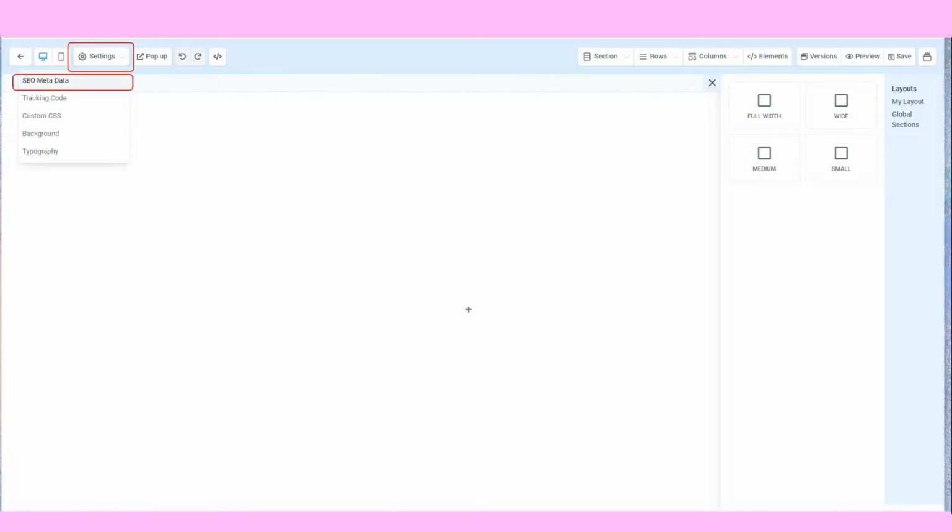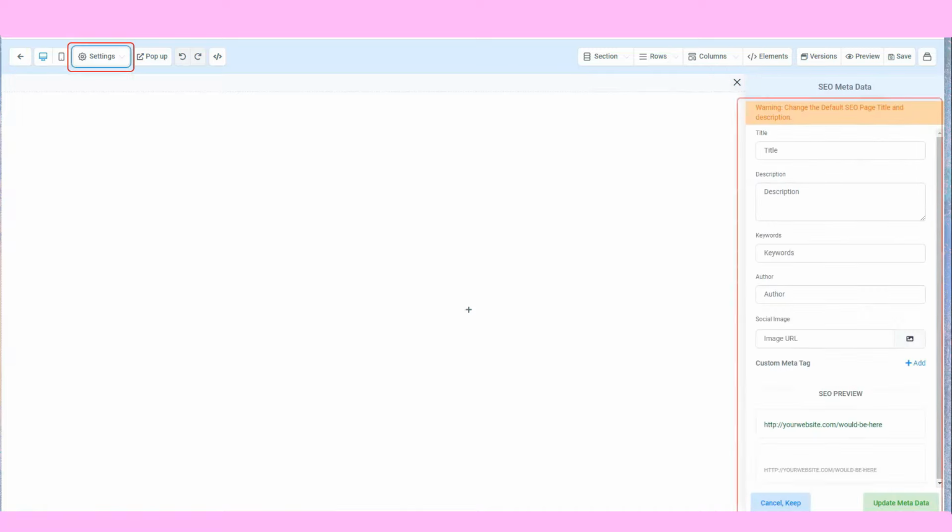Now you have the setting part of it. You can set the SEO metadata here. When you click on that, you see a box open up on the right side. So what is this? Every page that you create, you want to make sure that page is independently searchable on Google. This is how you help Google index your website and bring more organic traffic to your website. So every time you create a page, make sure that you set it up. Here you're going to set up a title of your page and a little bit of a description.